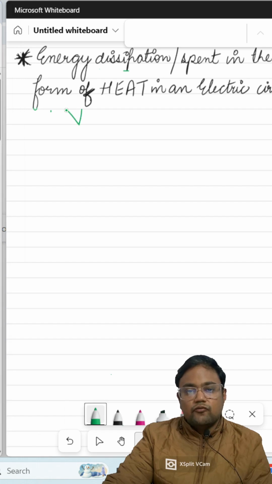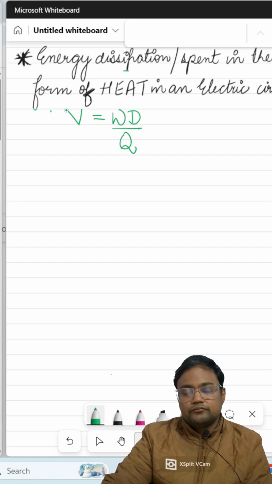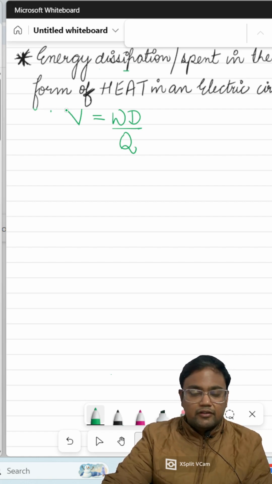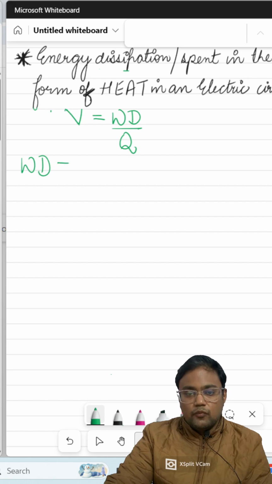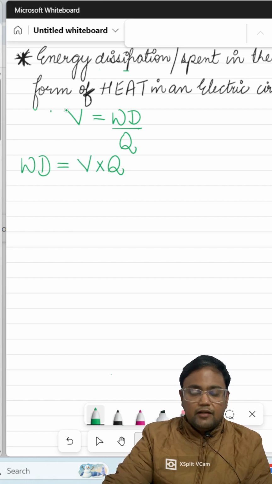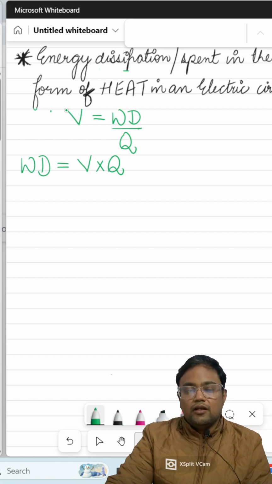For this I will start from the place where I had ended the last lecture, and that was based upon potential difference. So potential difference between the 2 points in the electrical circuit is actually the work done in carrying that unit positive charge from one point to another in the electrical circuit, right? So if I need to calculate the total amount of work done, that is the total number of joules spent in carrying q amount of charge, I must cross multiply here with V, that is the potential difference between which the circuit is kept, right? This will give me the total number of joules spent to move q amount of charge.